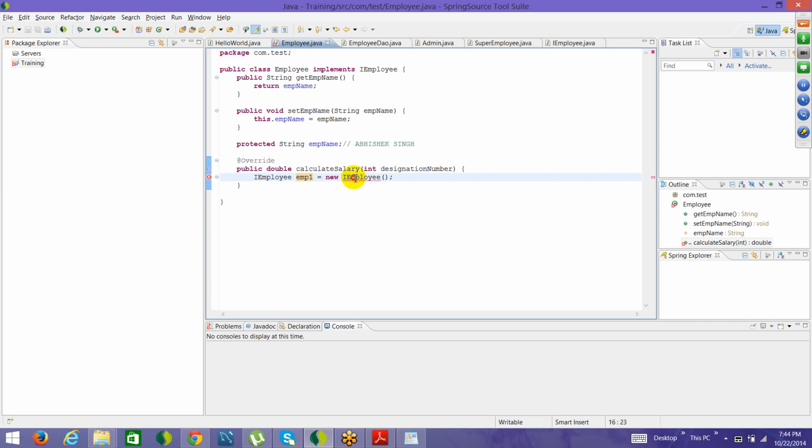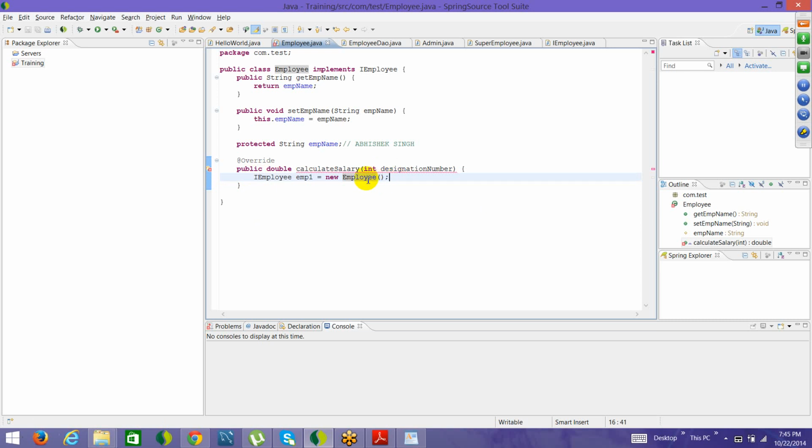So it can actually refer to an employee object, okay, and Control Space will give you the options which are available, and then you can select this new Employee is there, right? So it can refer to the actual objects, so it can be a reference data type, but you cannot instantiate it as such. Now say if you implement it like this, IEmployee emp1 and then give it new Employee, this reference data type has access to everything which is there in the IEmployee interface, but not what is there in the Employee object. So use reference data type wisely.